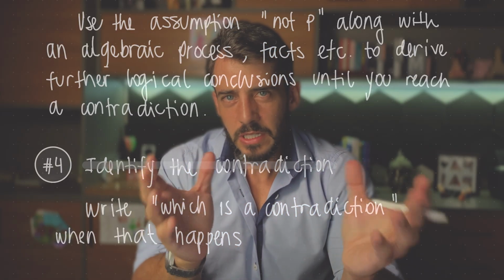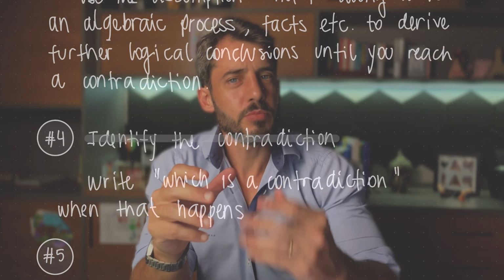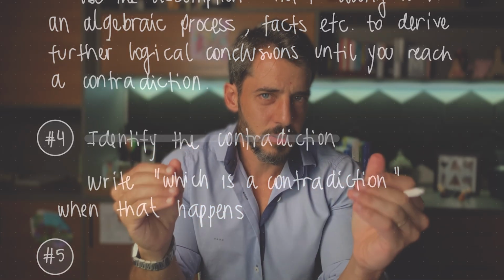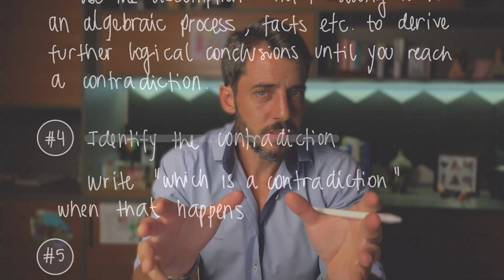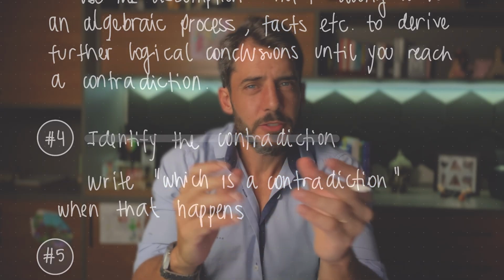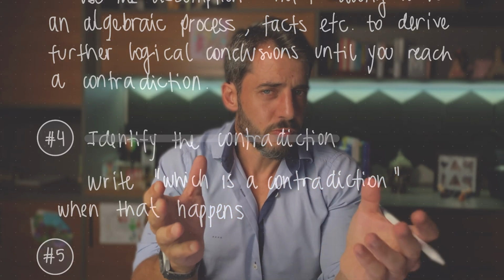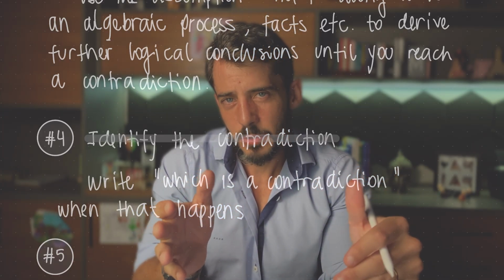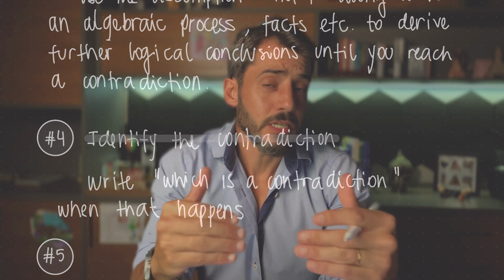And number 5, the last step, is to write the conclusion. Now, the conclusion in a proof by contradiction is much smaller than the conclusion in an induction proof. You just simply have to write, therefore, by contradiction, that P is true. And you substitute P by whatever statement you're trying to prove true. For example, in the first example that we mentioned here, therefore, that log 3 base 2 is an irrational number.